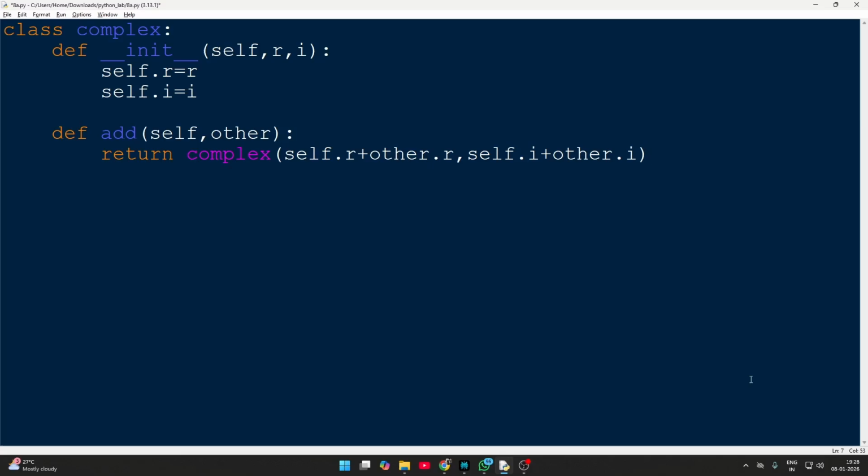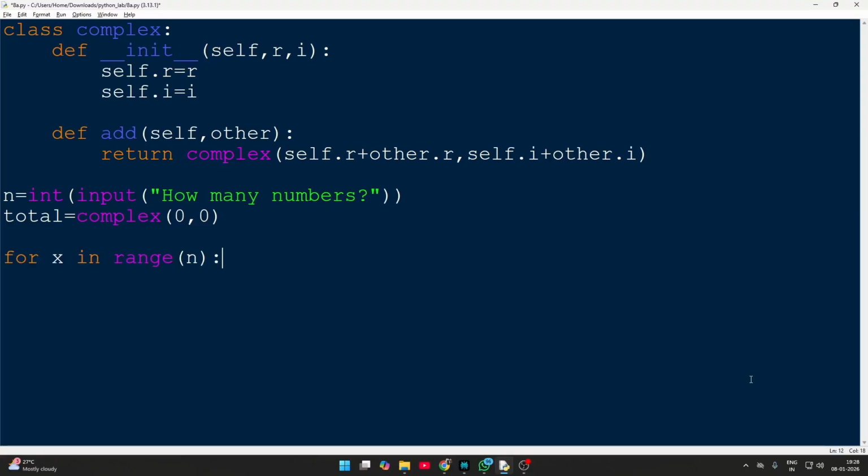After that we have to take the values from the user. So we have to read the number of complex numbers, how many we need. This line will read the number of complex numbers to be added. After that we initialize a total, an initial complex number that is 0 plus 0i. This will store the sum. Then we run the for loop n times to read real and imaginary values.